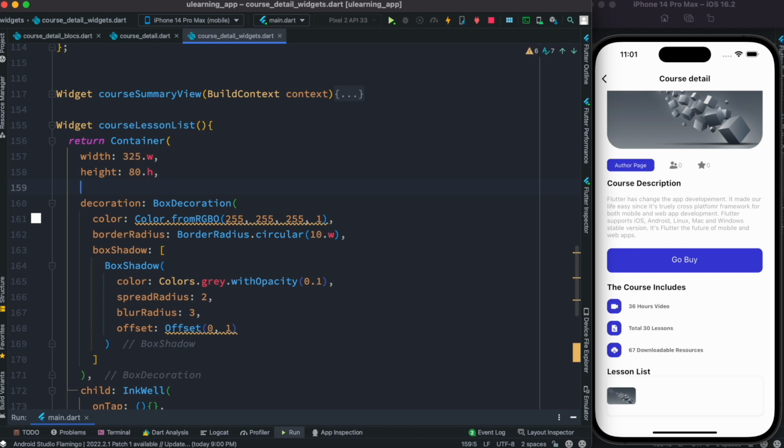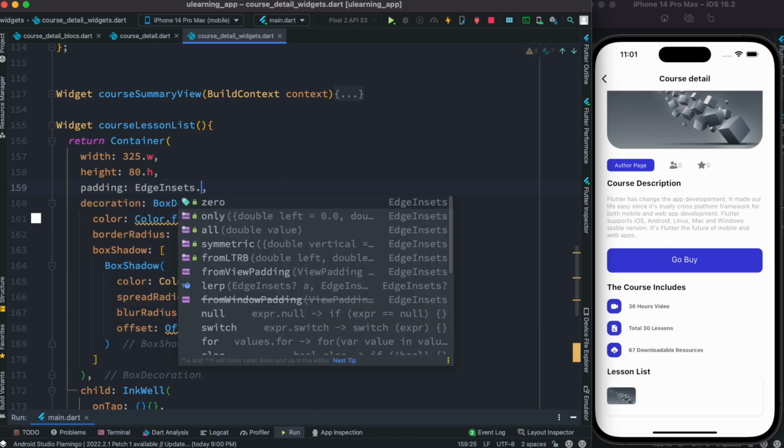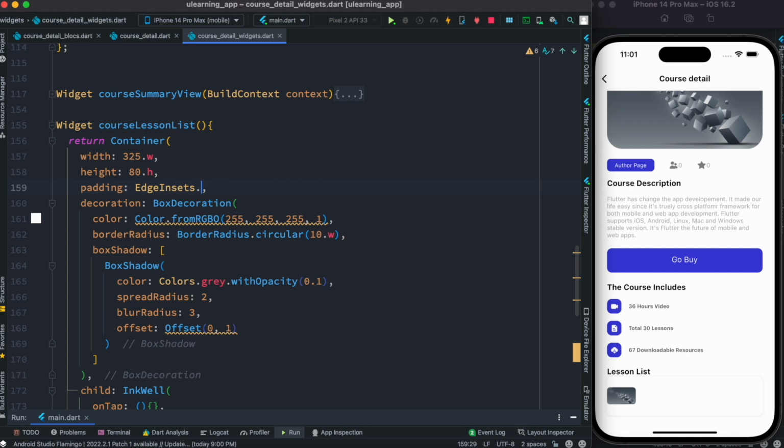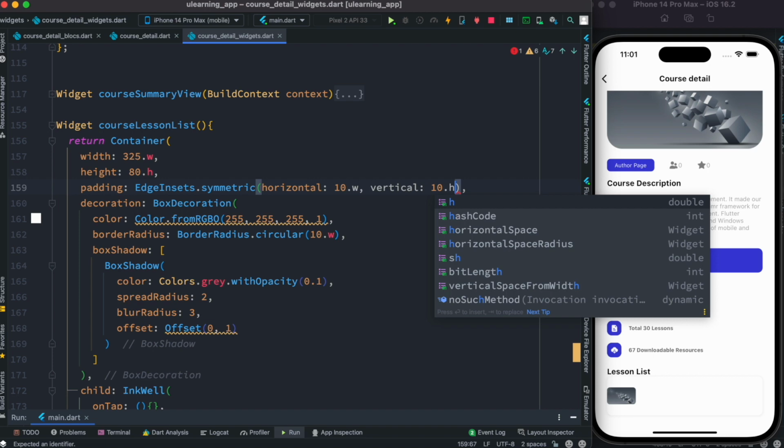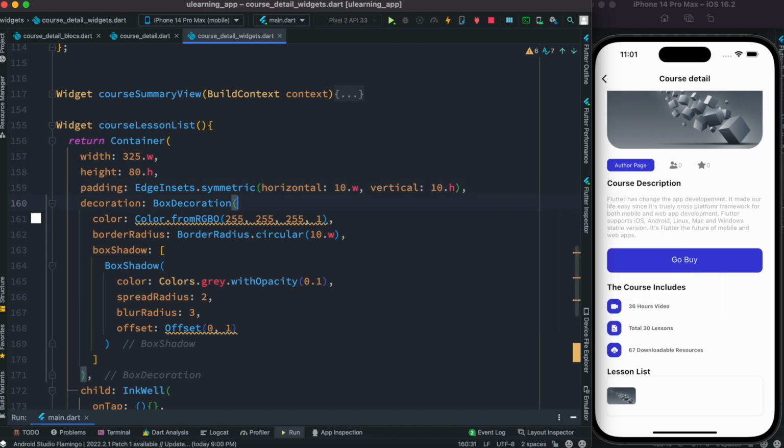So over here we'll have padding, and then we'll do edge insets, and then only, and here we could do symmetrical, and then horizontal 10.w and vertical 10.h. Now let's save it, and you see that it moved away, and this is what we wanted.